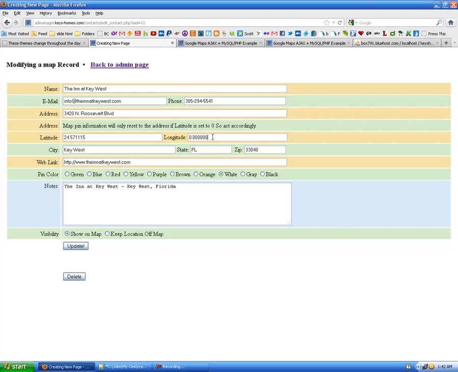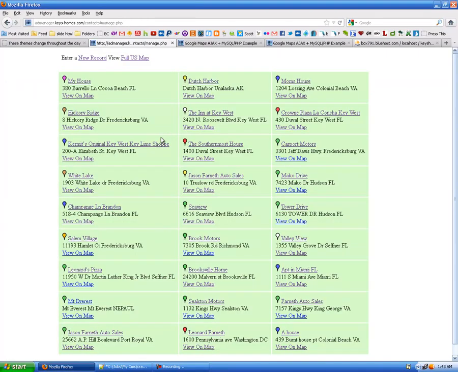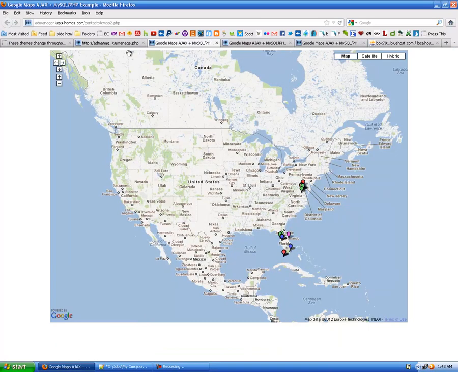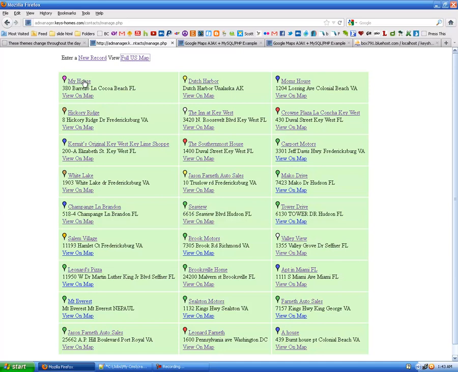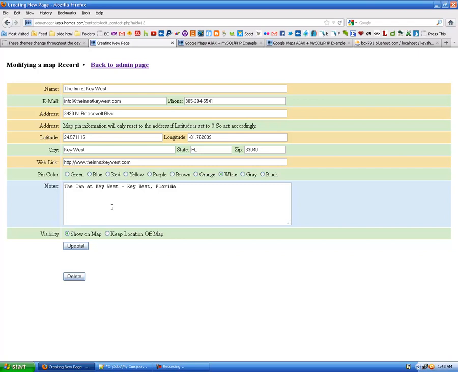At any rate, if you have a flag that you find is 300 feet off of where you want it to be, you can actually sit here and screw around with these numbers until you get it right. And that's another reason why you don't want these numbers to consistently be overwritten. Now, since I don't want 0,0 in that, I'm going to go ahead and put 0 on the latitude. As long as there's a 0 on the latitude, it will update your latitude and longitude using this system. Okay, I'm sorry, I went to the wrong thing. So anyway, go back to the Inn at Key West, and you'll see that it's populated because I put 0 in latitude.